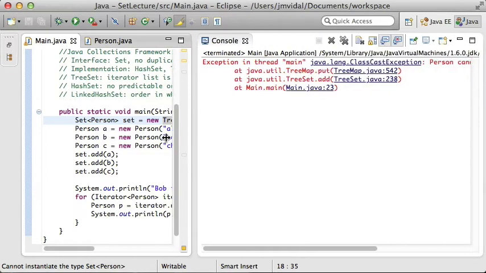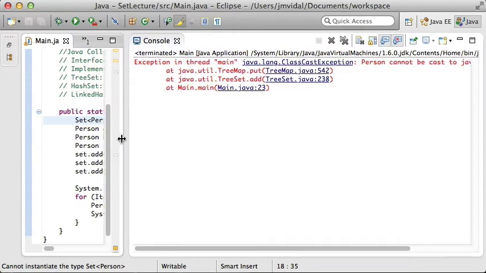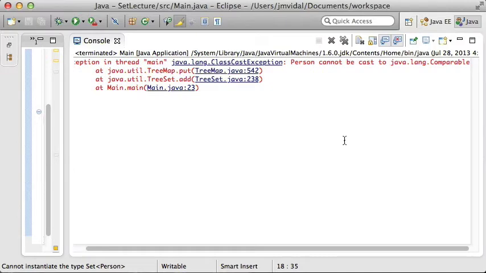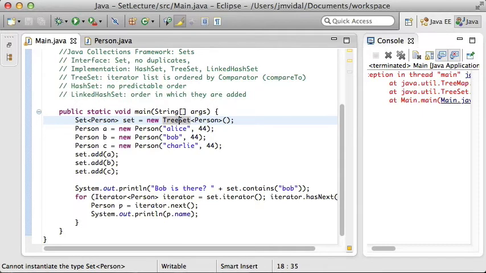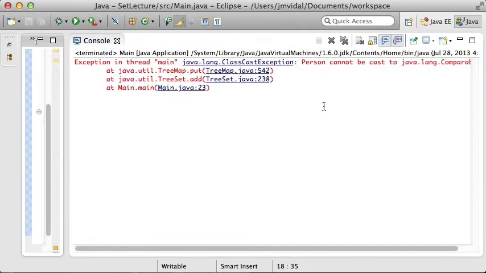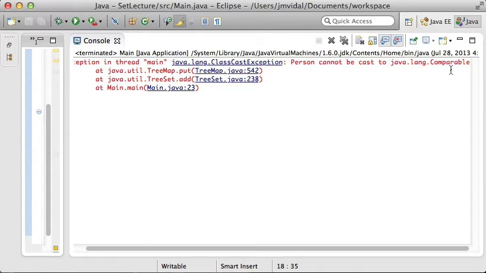you'll see we got an error here. Person cannot be cast. Yeah. So this is what's going to happen if you do that, and you're like, okay, well that doesn't work. Now notice a fun thing. If you make it a HashSet, it works. Bam. And you're like, okay, awesome. So I can just make it a TreeSet, right? And then you got that error. But it tells you right here, you see the problem is Person cannot be cast, it is not a Comparable.